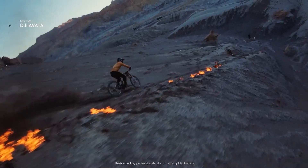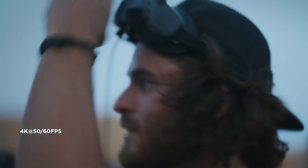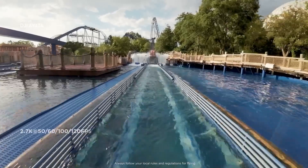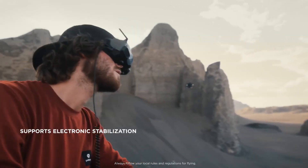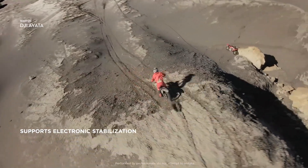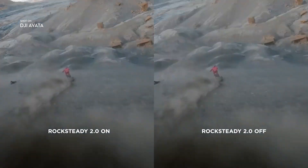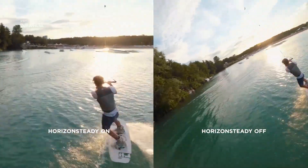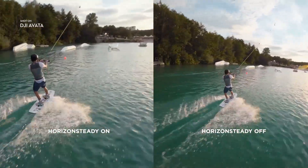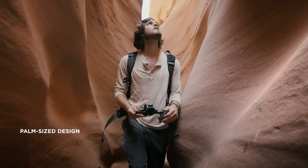The Avatar looks unlike any other drone made by DJI. Its four rotors are below the main body and are protected by fixed shrouds, unlike the optional removable propeller guards on its other drones. Instead of a light gray body standard with other models, the Avatar has a lattice-like dark gray frame, which cuts down on weight. One unusual design choice: a USB-C port and a microSD card slot are crammed inside one of the propeller shrouds.